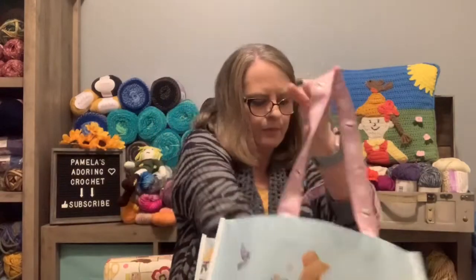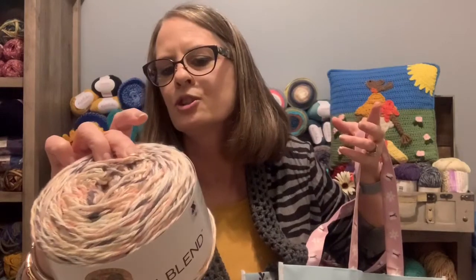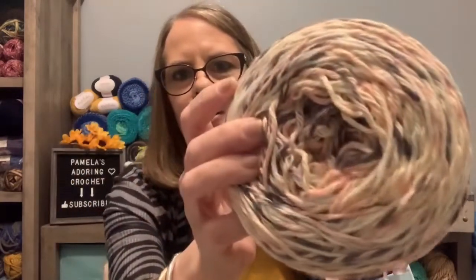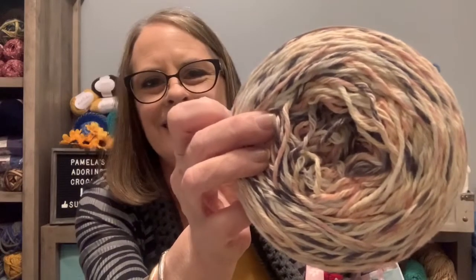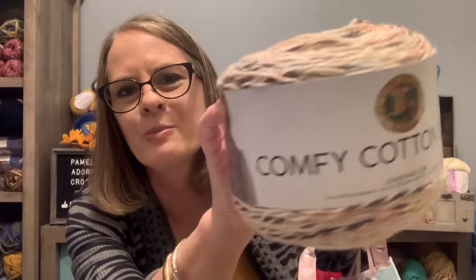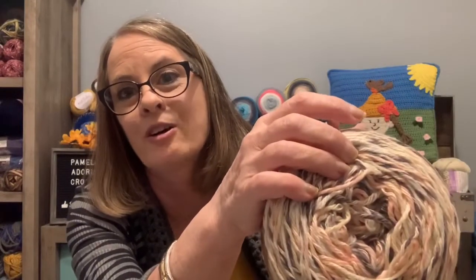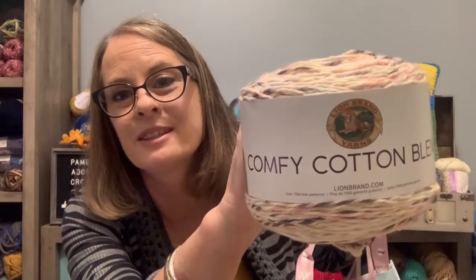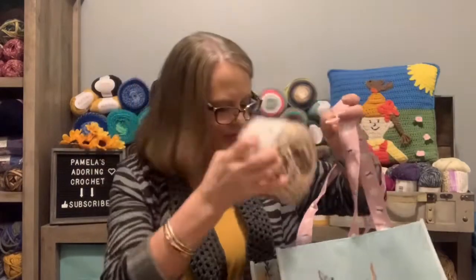And her color of yarn that she's using is the same company. Hers is Chai Latte. This is her color. I guess I'll show you mine. I forgot to show you my color. Sorry about that. Anyway, this is her color, and we're both going with this. We don't know how much we need because we don't know how big we're going to make our granny square. So it's just use this up, see what we get before we go purchase another one. So this is what we've got.